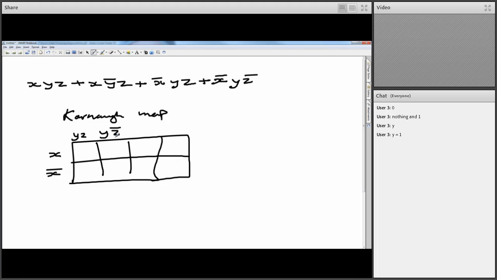And again, I want to change one thing at a time. I've just changed z, so I'll have to change y this time. So y bar, z bar, and again I have to change one thing. So I've just changed y, I've changed z again. And if I changed one more thing again, I'd cycle back around.